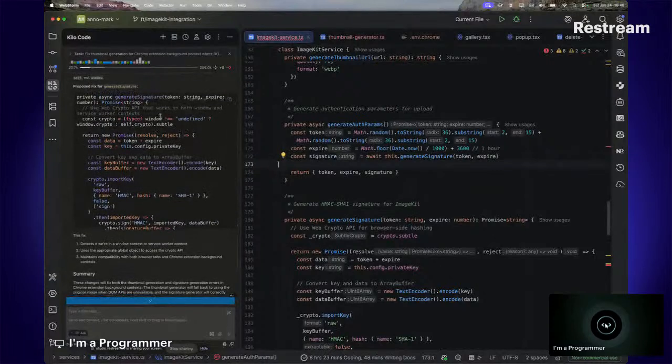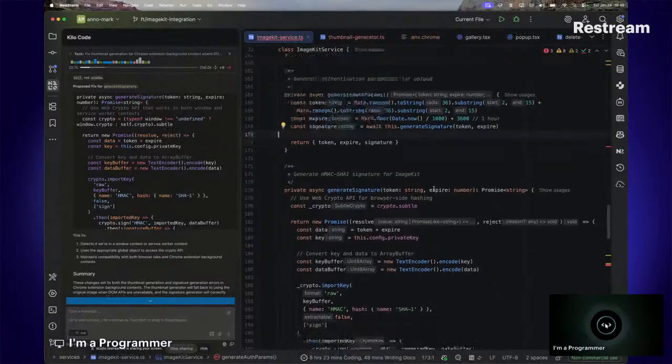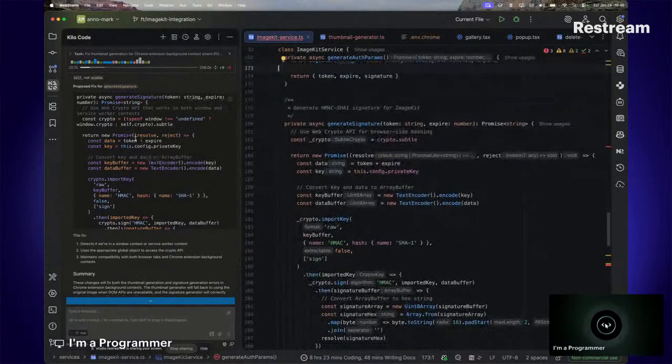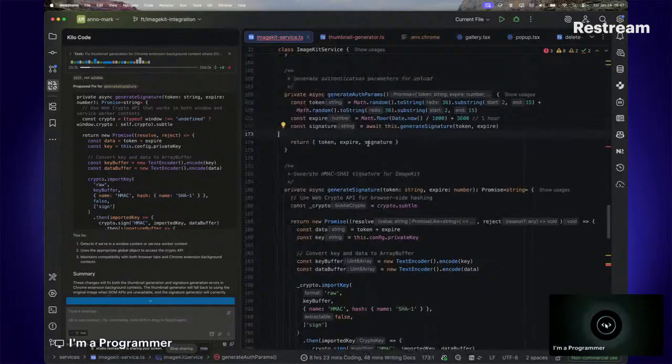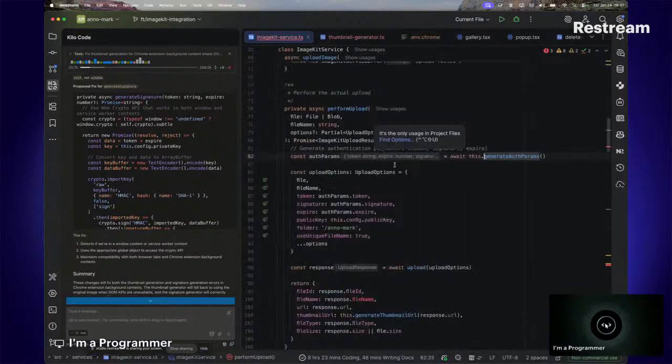It's trying to use this. It's probably the same thing we just did. It's just trying to implement it as do a check first. I'm sure it works in both window and stuff. But we don't need all of those things. Like literally not. It's still the same thing we've done before. And yeah, let's go to the next thing, which is when you generate your auth parameters, the upload.